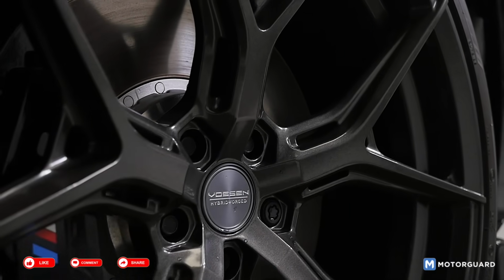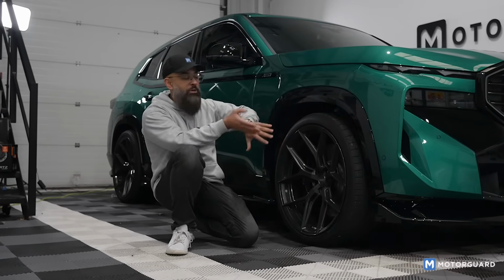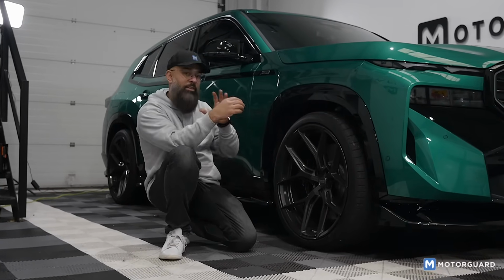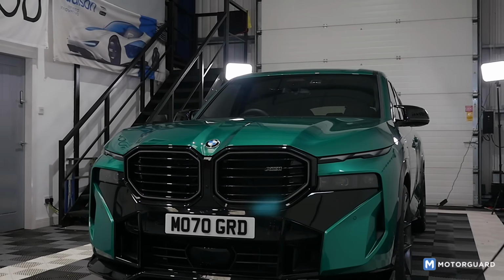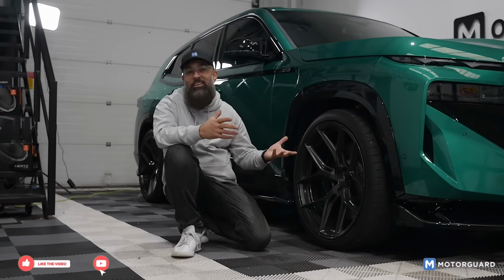After the wheels were installed, I thought the ride height on the car was slightly too high. So again, the boys at Prestige sorted me out, and we got some H&R springs ordered in. We fitted them in, they dropped the car down by 30 or 35 mil, I think it is. And I think the stance on this now looks awesome. I mean, it hasn't really messed with the ride in the car. It still drives pretty much as it did.